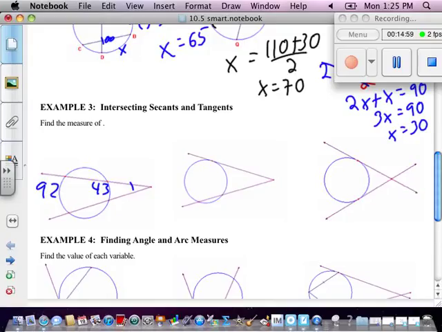Equals angle. So if you've got an exterior angle, you would have 92 minus the inner arc, divided by 2 equals the angle. Would you subtract and then divide by 2, or just divide by 2 first? You would subtract and then divide by 2. It's like this is in parentheses. It's 44.5 degrees.